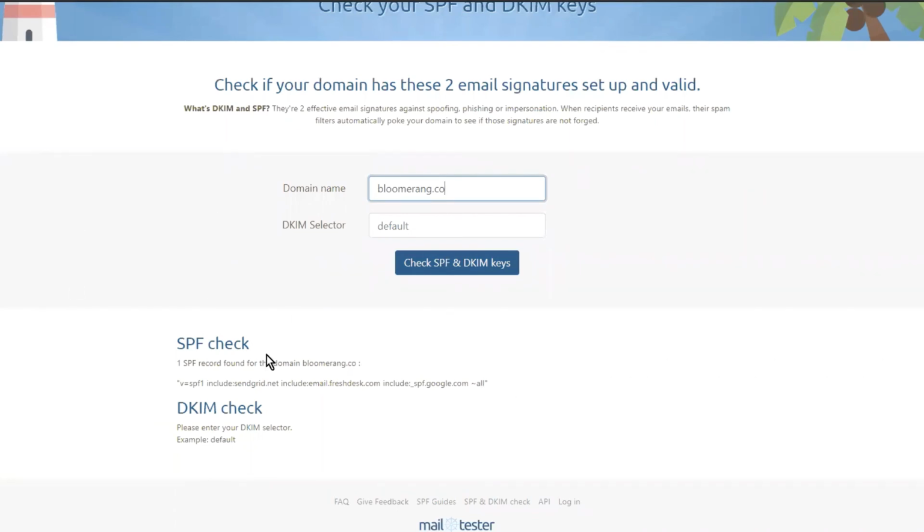I know to some it might just look like a random string of text, but here I can see the record. And the main thing, especially with Bloomerang, is that it includes SendGrid. That is the service that we use to queue up and send mass emails. So I can see that for Bloomerang we're set up, so we're good to go with include SendGrid. But you would need to check. What you could do is go to this website, enter in your organization's domain, and see if that is being set up. If not, then I'd recommend walking through that step.